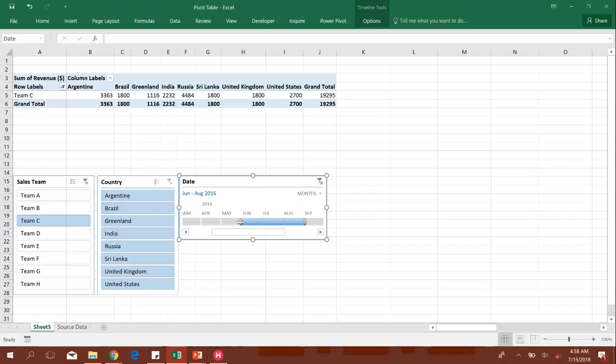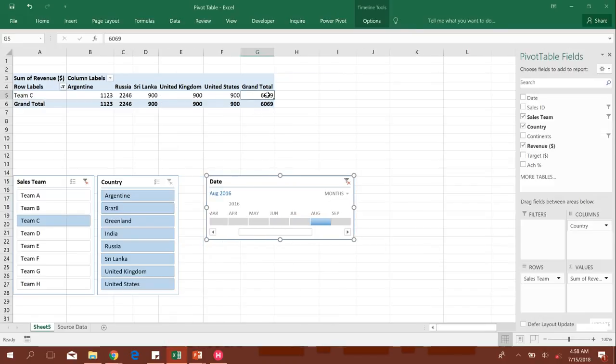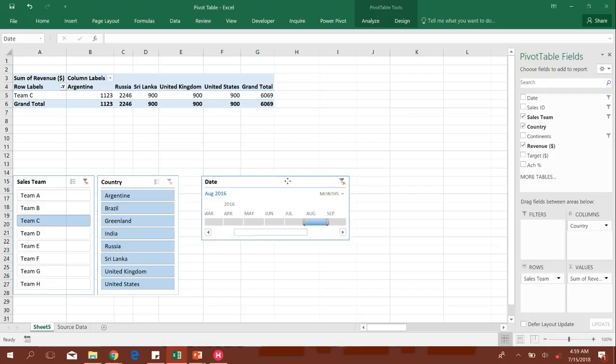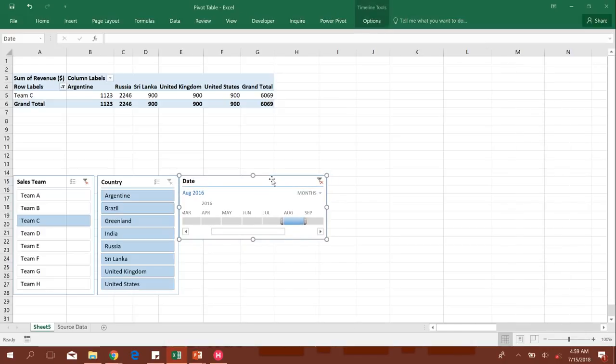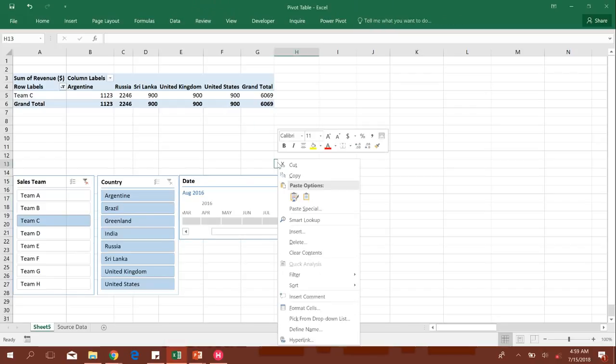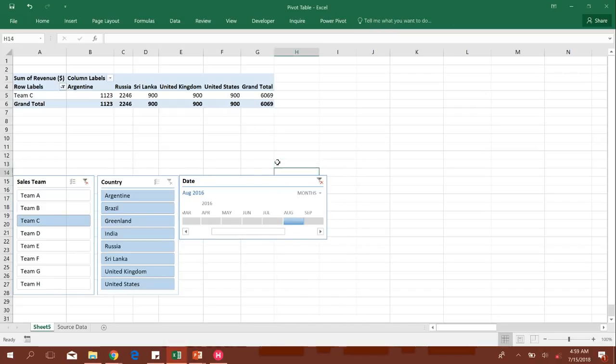If I want to see the data only for August, so this is the number for my August. So by using this slicer and timeline option, you can present your data in a more attractive way.